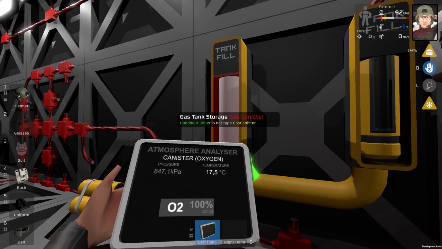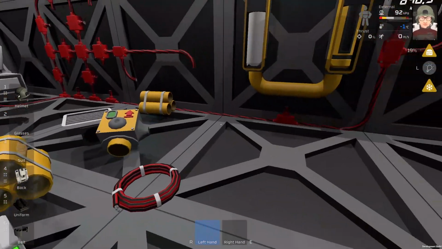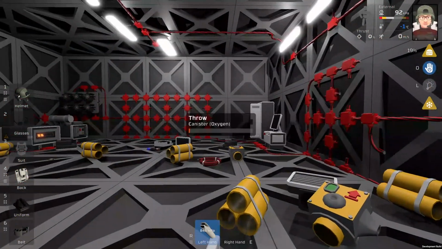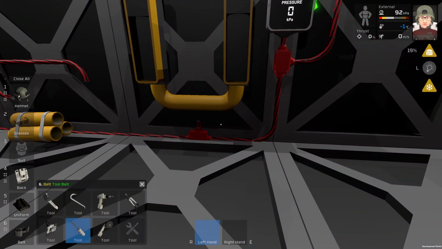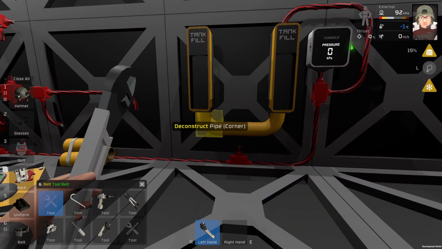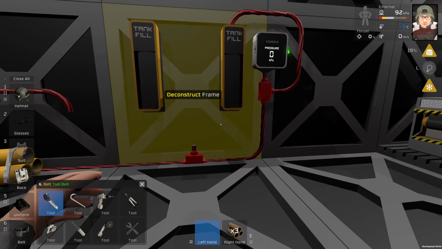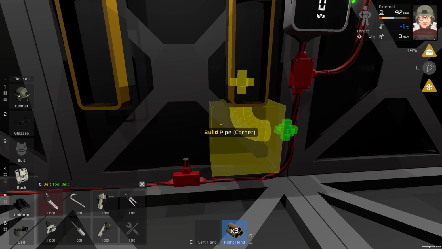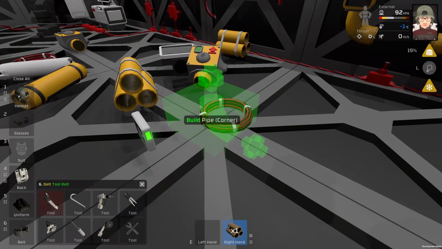This guy has 847 and this guy has 847. So let's get rid of that, and I need to remove the pipe. When I remove the pipe, I will place it back, and let's try the back pressure regulator.